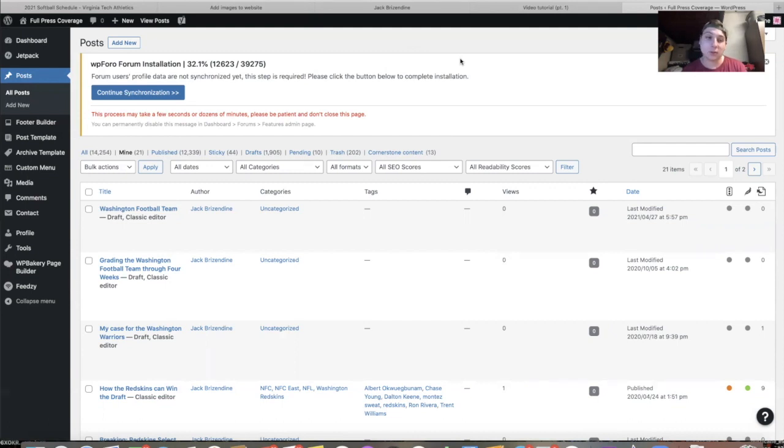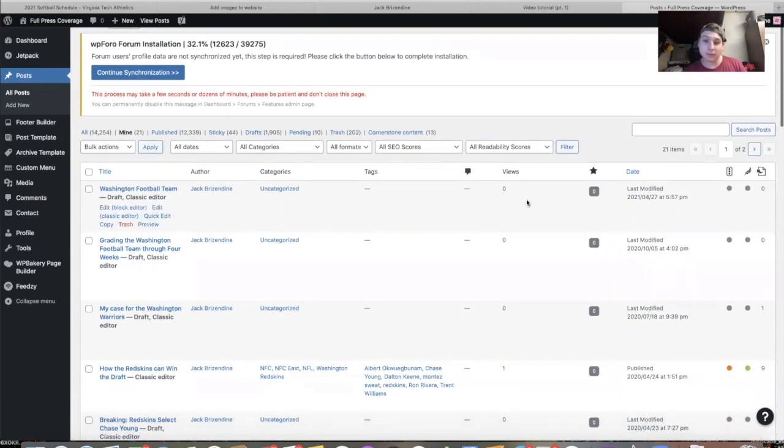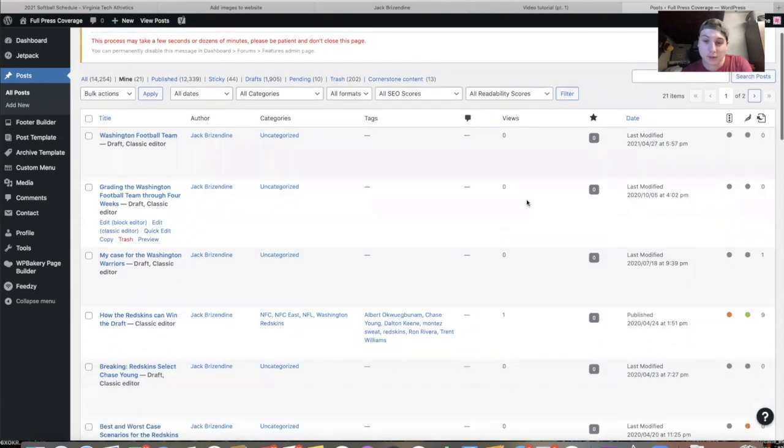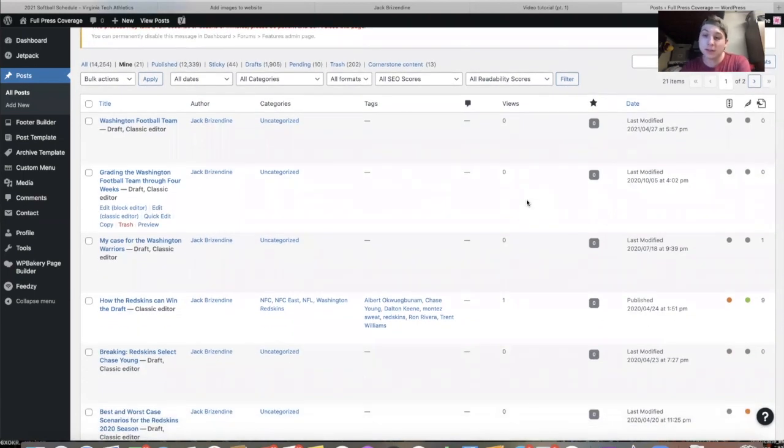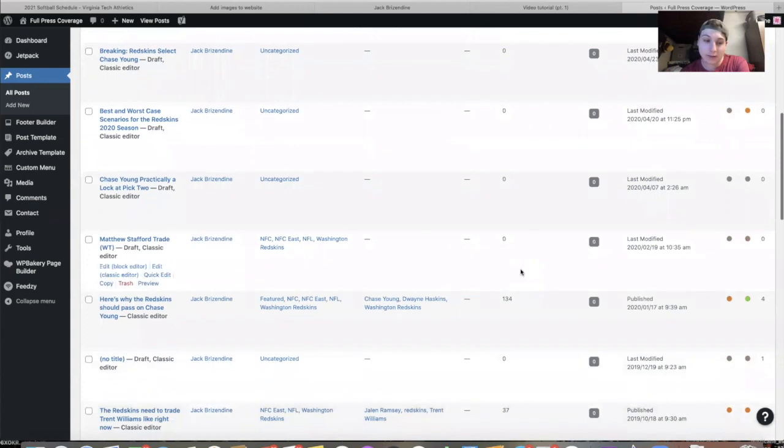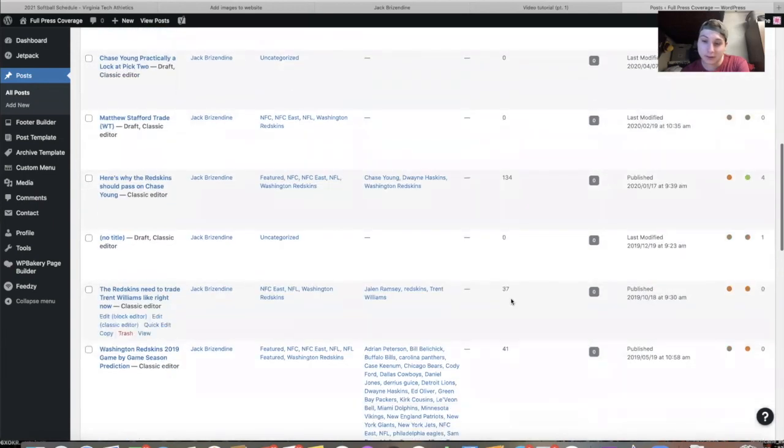show you how to use WordPress, which is the publishing and editing platform that we use to write and publish our posts. So the first screen I'm showing you right now is our post screen, where you can look at all your articles that you've written. You can see how many views they got. Obviously this one did a lot better than some of the other ones.